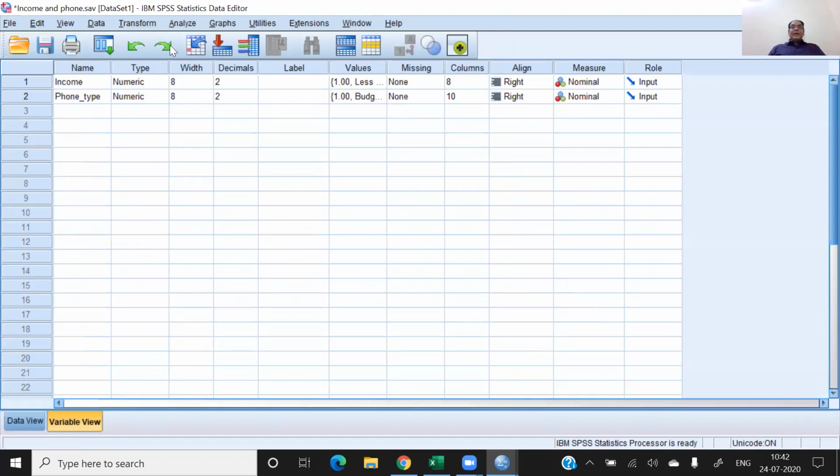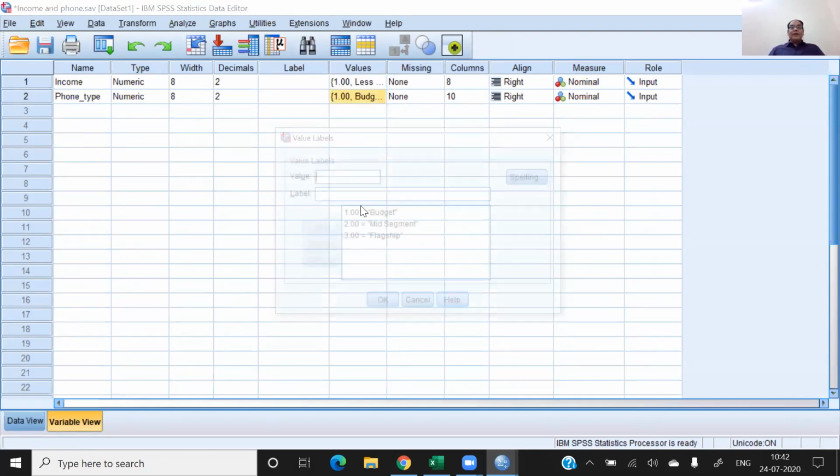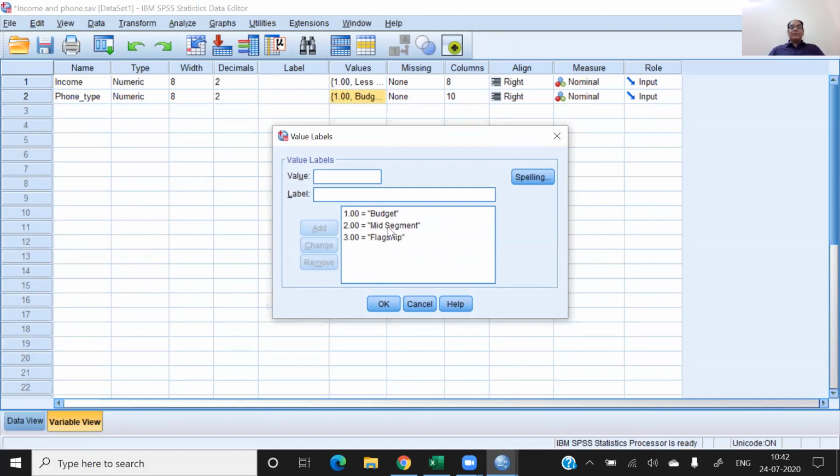You can see that income is divided into three categories: less than 5 lakh annual income, second category is 5 to 10 lakh, and third is more than 10 lakh. And for phone, 1 means budget phone, 2 means mid-segment phone, 3 means flagship phone. So there are 3 types of phones and 3 types of income, and you can see that all the variables are nominal variables.